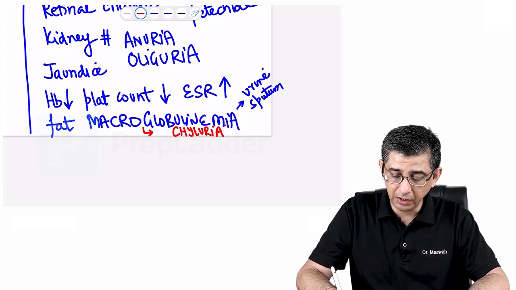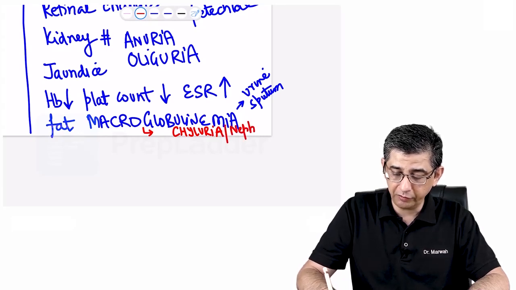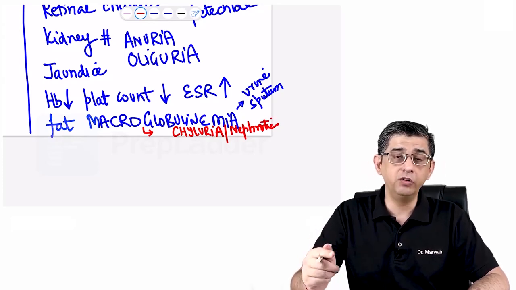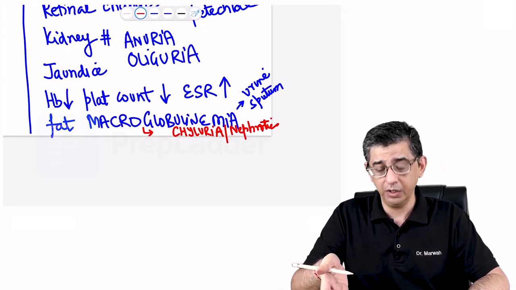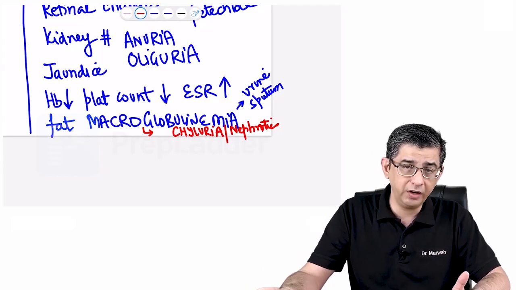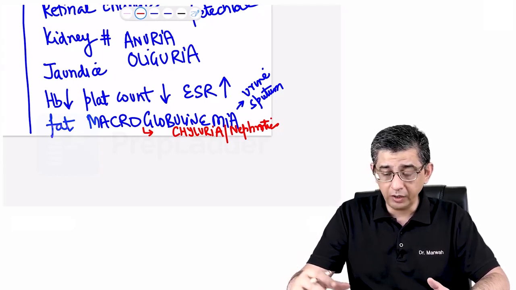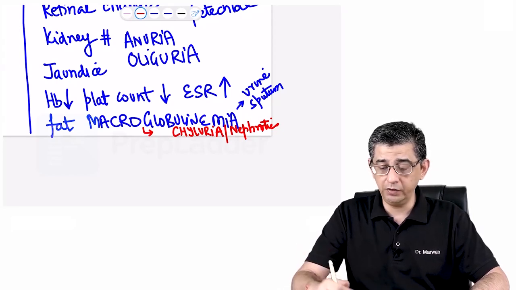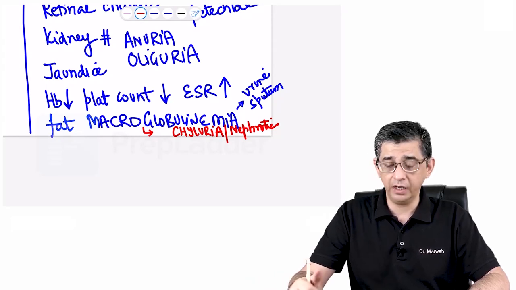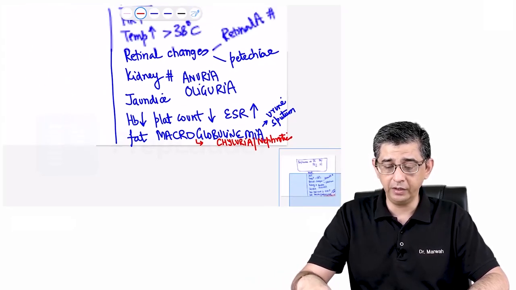I repeat the fact once again. Every time you read the literature on nephrotic syndrome and nephrotic range proteinuria, you will also read about oval fat bodies and fat macroglobulinemia. Similarly, chyluria, filariasis, there is again lymph, and lymph would be having digested fat. So fat globules in the urine can be present even in chyluria, even in a case of nephrotic syndrome, which is the reason why I can highlight the fact that this would be a minor criteria.